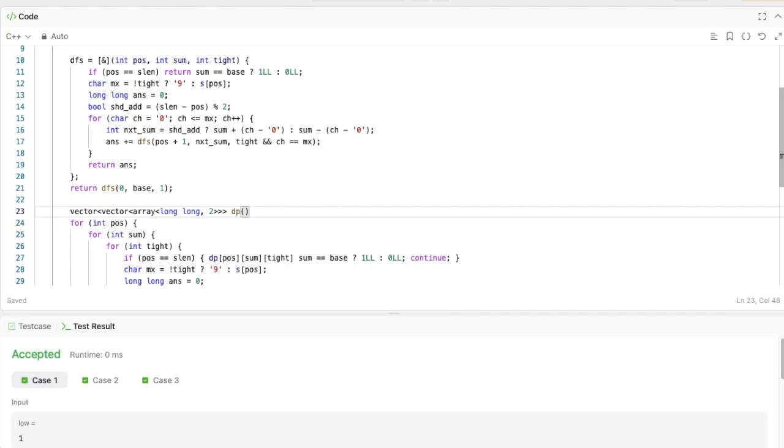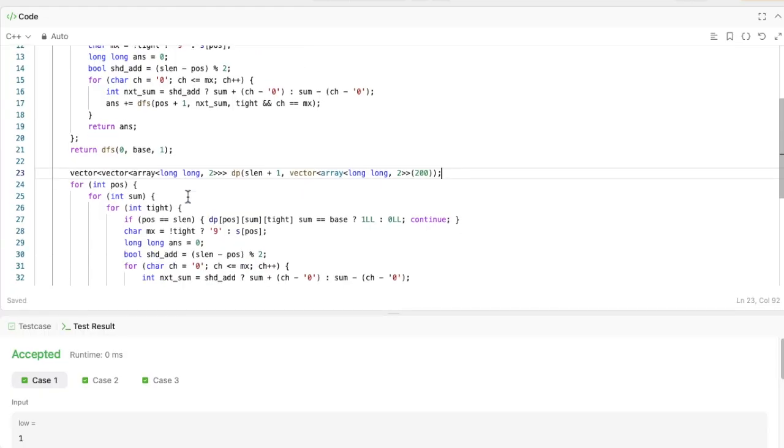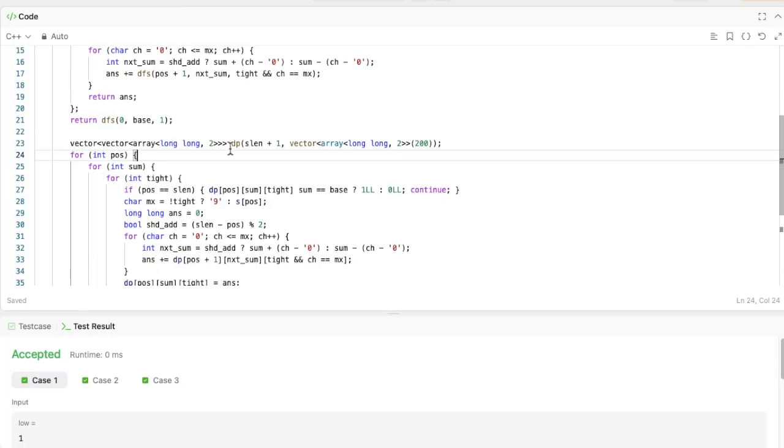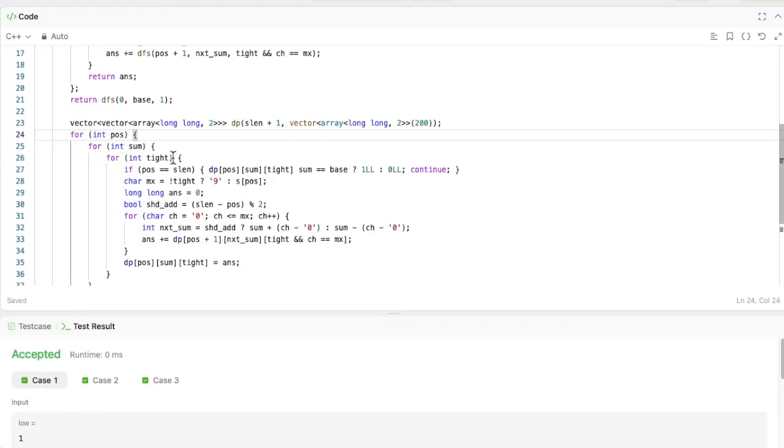The first dimension is length plus 1, and then the next one is a vector of array long of size 2, and then we have 200 here. That is basically the definition of the DP array we're going to initialize.